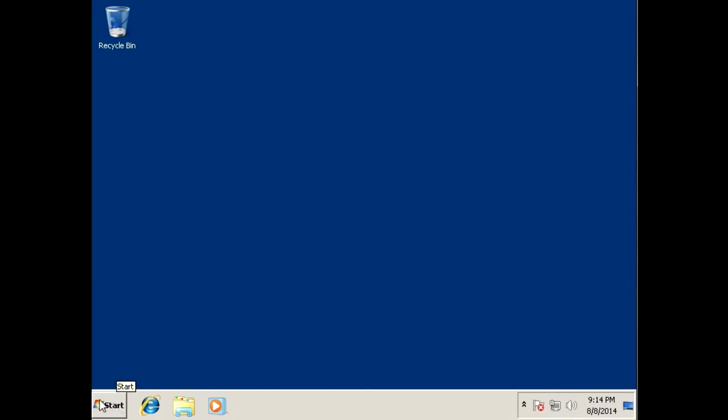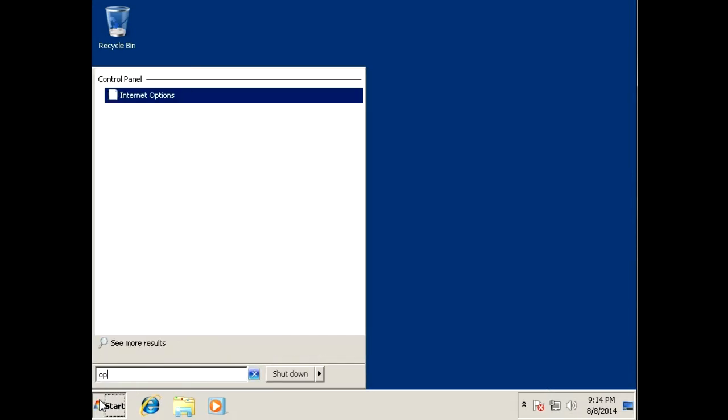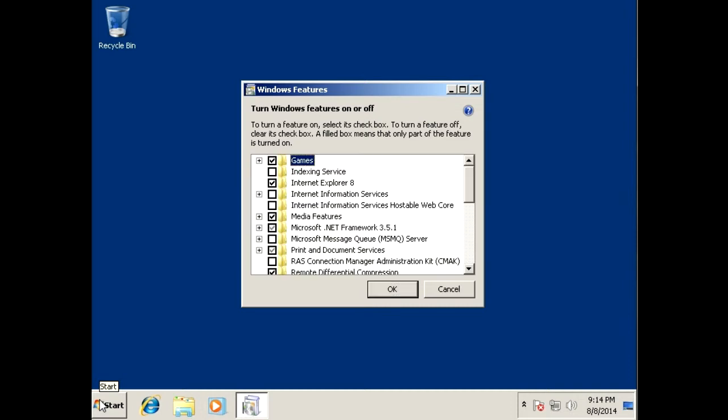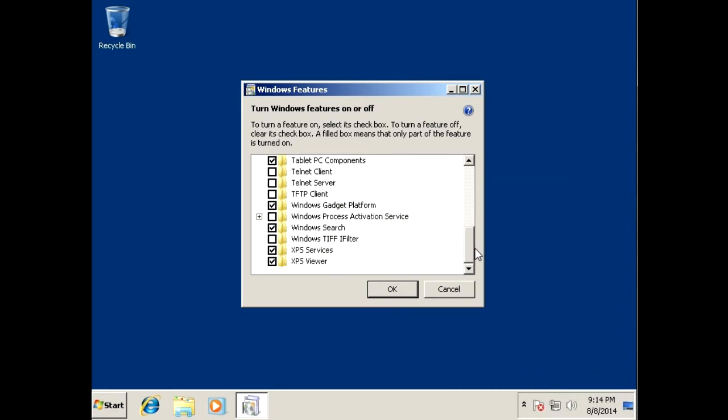So if we go down to the Start menu, type in Optional Features, all one word, you can see it comes up with the match, so I hit Enter. This brings up the Windows feature checklist, which we can actually use to disable a lot of different components in Windows. For instance, we can turn the included Windows games off if we want to. But for now, I'm just going to scroll all the way to the bottom and turn off the Windows Gadget platform.